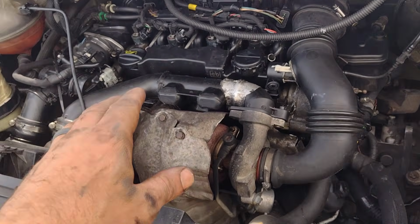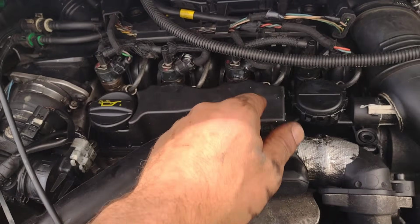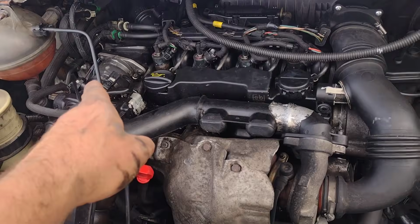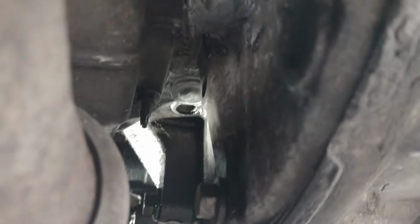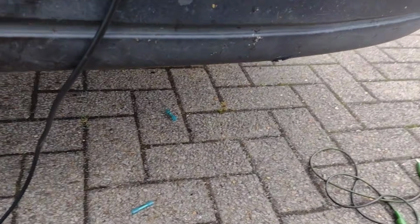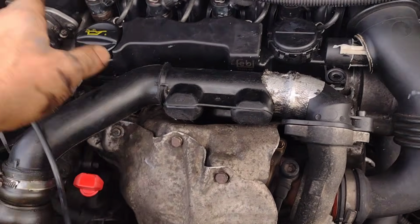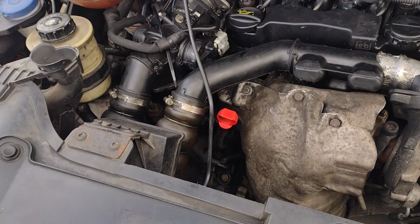I've done, what did I do on this? The injector seals, oil seals because they were leaking. Done those. I've done the hydraulic lifters and the chain because it had an oil leak. This is going off the subject a bit. An oil leak from up here. There's like little washers in there, little like core plugs. I had to put those in to stop it leaking oil. Because the guy had no oil in it when I bought it, and it was rattly. Fixed the oil leak, then those seals at the bottom in this, and changed the chain and the lifters because they were worn out because of the low oil.